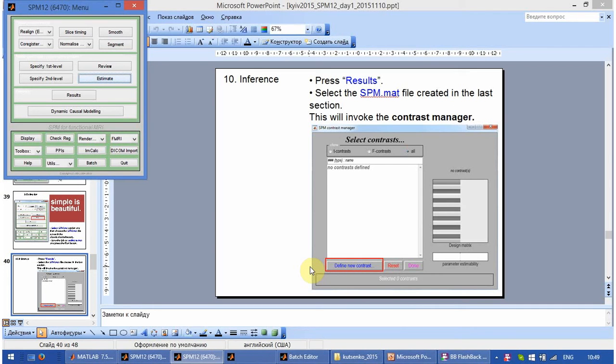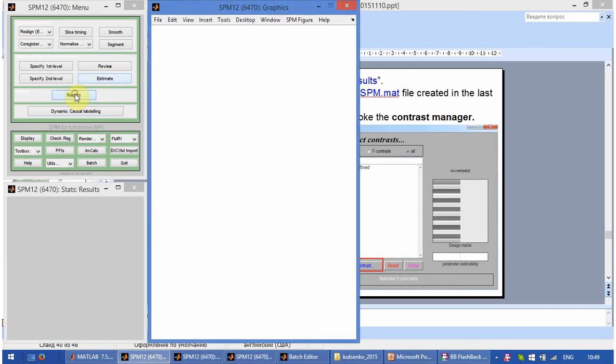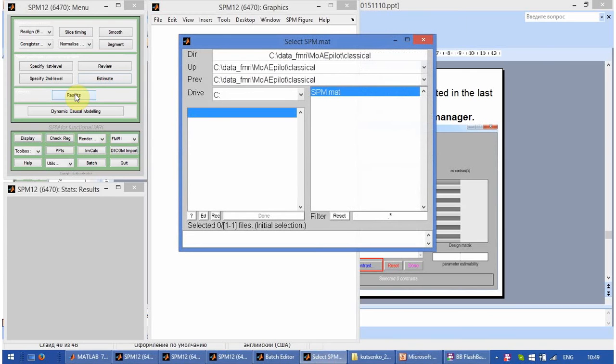Now let's work on statistical inference, since the estimation of the model is over. We click on Results in the menu window, select the SPM file, click Done.